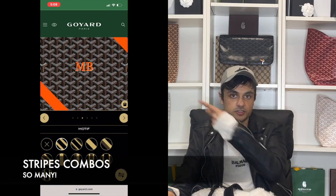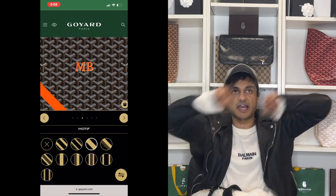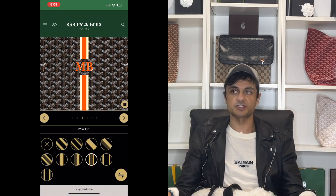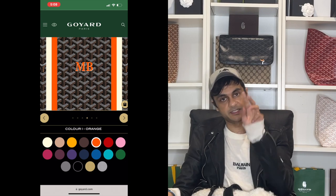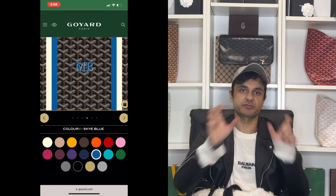Stripes, you can do vertical, diagonal, horizontal, two vertical, two diagonal, two horizontal. I think you can do two horizontal too, although I've never seen it. I don't even think I've ever seen any horizontal, but they said you could do it. Usually it's vertical and diagonal, and sometimes it's two diagonals or two verticals, right? And then within that, there's two to three columns you could have in each line. Basically, a big line is divided into three lines. You get up to three lines.